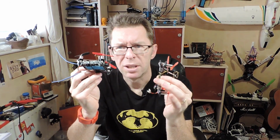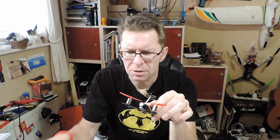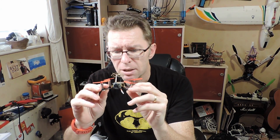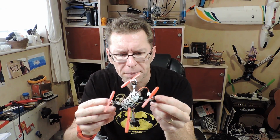And, you know, it's kind of weighed down by this full range receiver and the silly things out the back. That said, it's only 8 grams more than this. But I suppose the fact that its propellers are closer together means it hasn't got the quick power that this one has, where the arms are further apart, to make those quick corrections. But this is just fantastic. It really does come alive when you fly in acro. I want to try it with some lighter batteries as well, just to see if it's even better. And I think it just looks so sexy, if a micro quad can be called that.